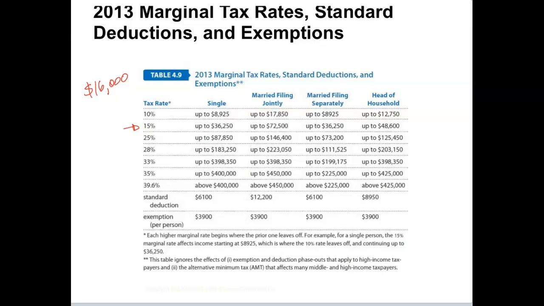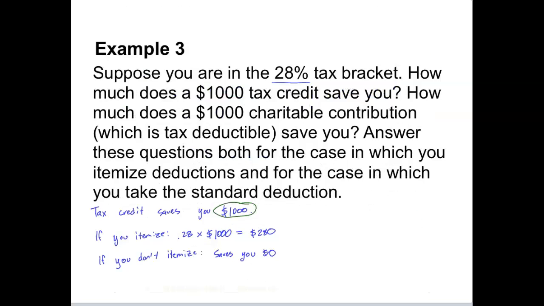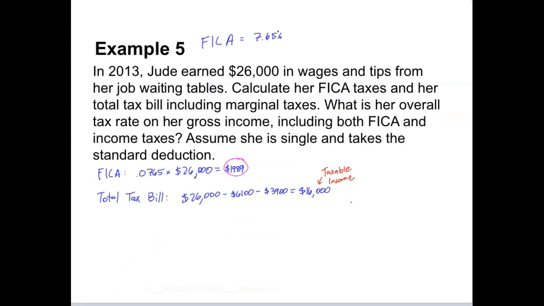Now, again, you progress your way up the tax chart. So here's how it works when we calculate total tax. She's going to pay 10% on the first $8,925 that she pays. All right. So the first $8,925, she's going to pay at a 10% tax rate. So I'm going to multiply that by 0.1 for 10%.